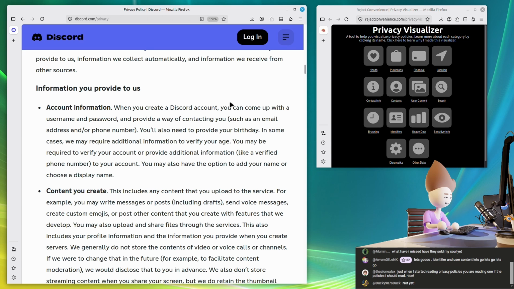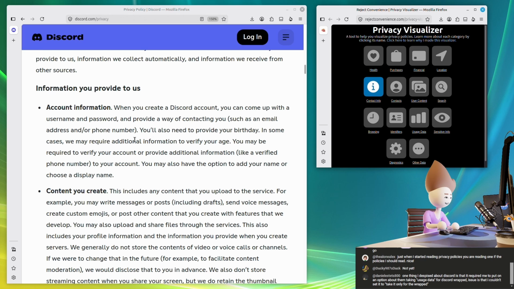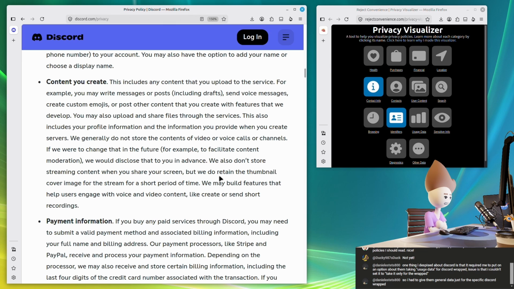So we're going to call that contact info because email address, phone number, and we're going to use identifiers since usernames are kind of specific to you, and that would also potentially contain information about verifying your age, like a license. I want to plant a seed in the future for this category, everybody. Remember the importance of this category for future privacy policies, okay?